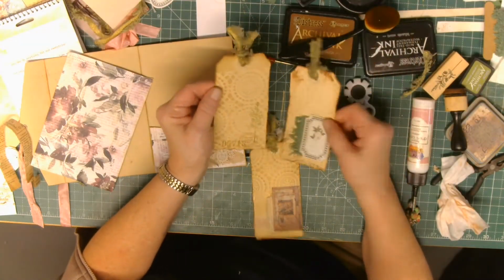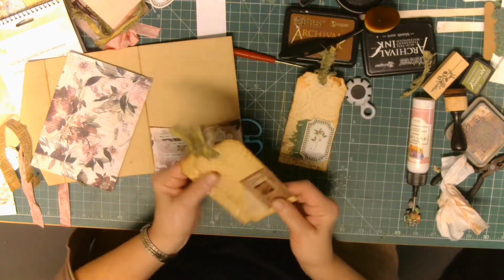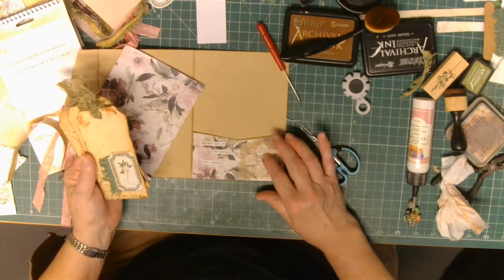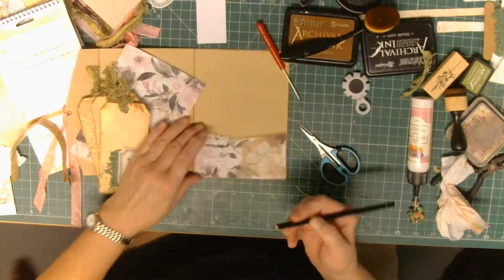So there, that's all done now. So those tags are finished. A little bit of fluffing about, preening the cards.